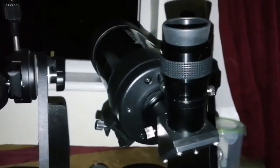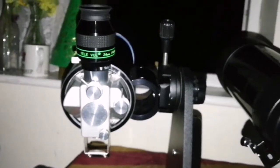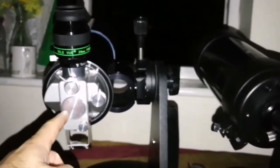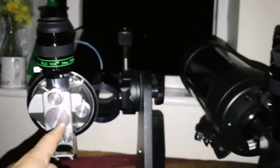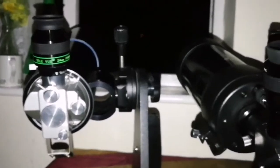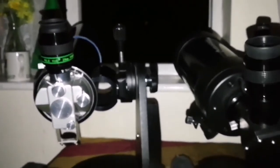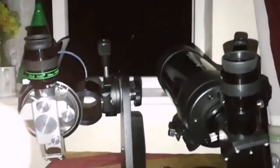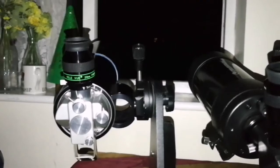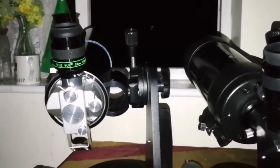It has a fresh new coating. This one probably doesn't have the coating at all. Probably if you buy a new one of this, it will be equal or slightly sharper. That's for someone who has both. I don't. So this is a new Celestron C90 and this is the Questar Field version, 1977 or something around that time.